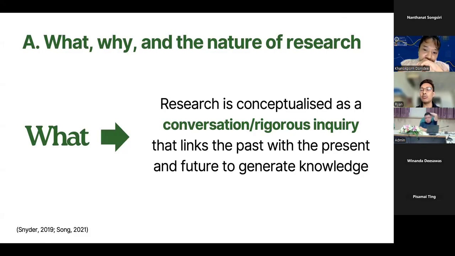So there is a combination between the past. Maybe you can do research about the past only, or about the present, the current times, or about the future, or you can combine two or three of them into one research to generate knowledge. So there are possibilities of different times in your research. The concept of research is, at least, rigorous inquiry. You have to engage in deep thinking about your own problems and to generate knowledge.